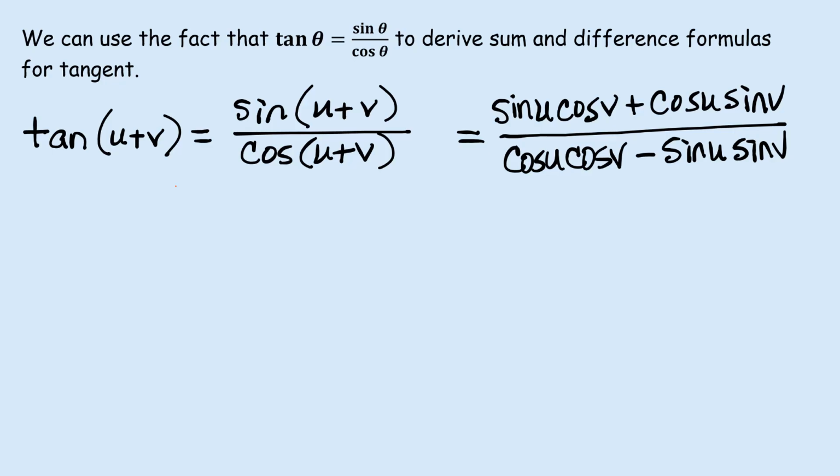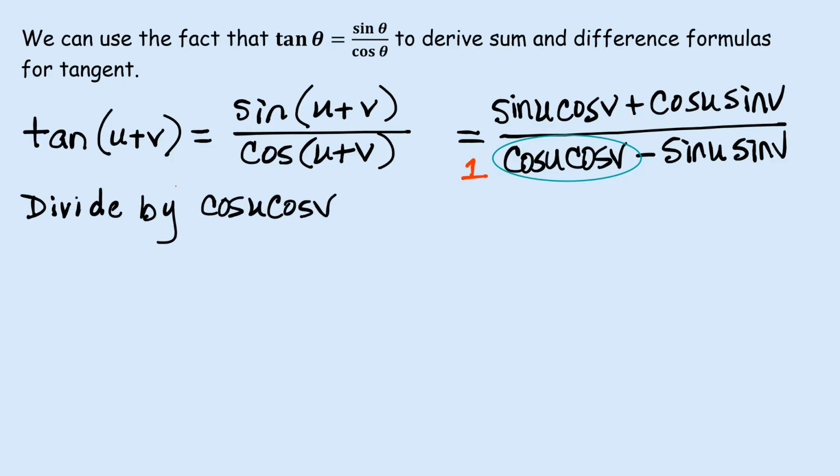Now the way to write the tangent formula, you can write it in a lot of different ways, but everybody wants it to have a 1 right there in the denominator. The first thing in the denominator should be a 1. I don't know why. It's just the way it's preferred. So if you're deriving it, just remind yourself, okay, I want a 1 right there, first thing in the denominator. So if I just divide the whole fraction by cosine u cosine v, I'll have that 1. So that's what I'm going to do. Divide every term in that fraction by cosine u cosine v.